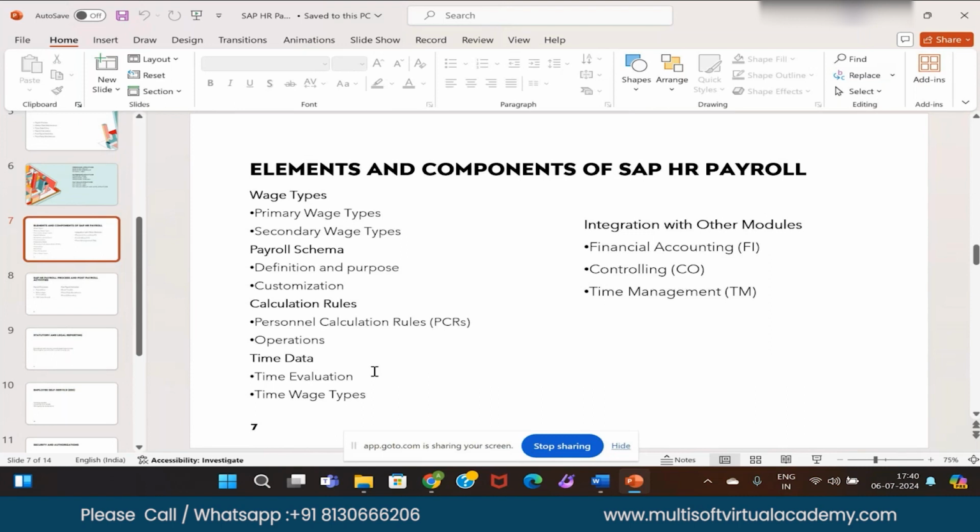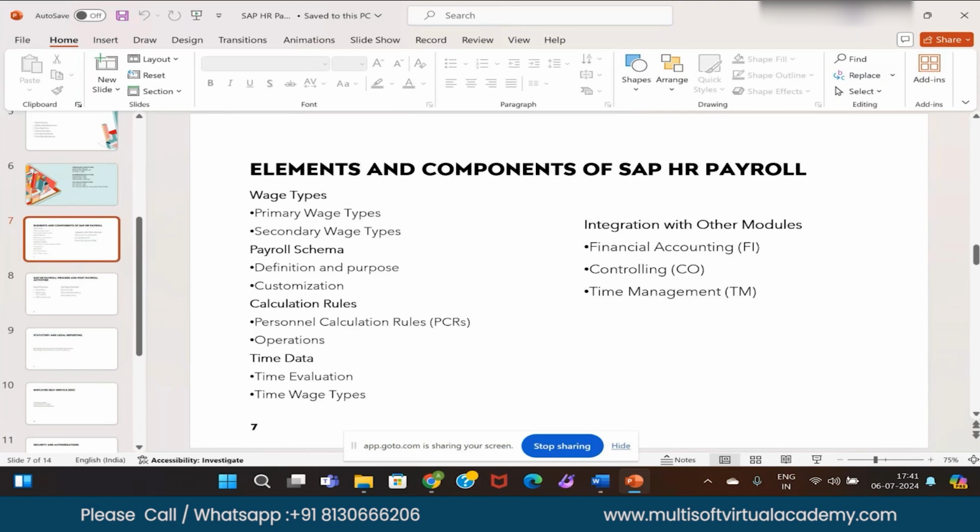Then through time evaluation, nothing but time processing, the time program, is how the payroll is processed. Similarly, time data, leave and attendance data is processed by the system. There are wage types for overtime, wage types for attendance and absences, and wage types for substitutions. All these data are combined by SAP automatically, through well-defined pre-programmed instructions in SAP.